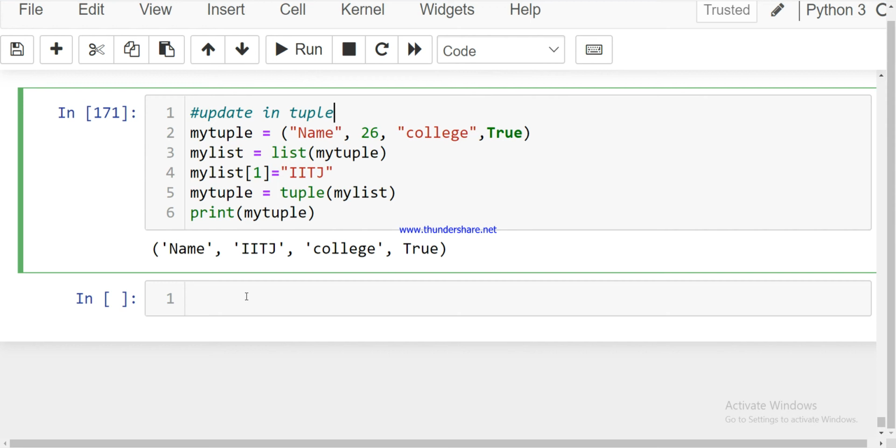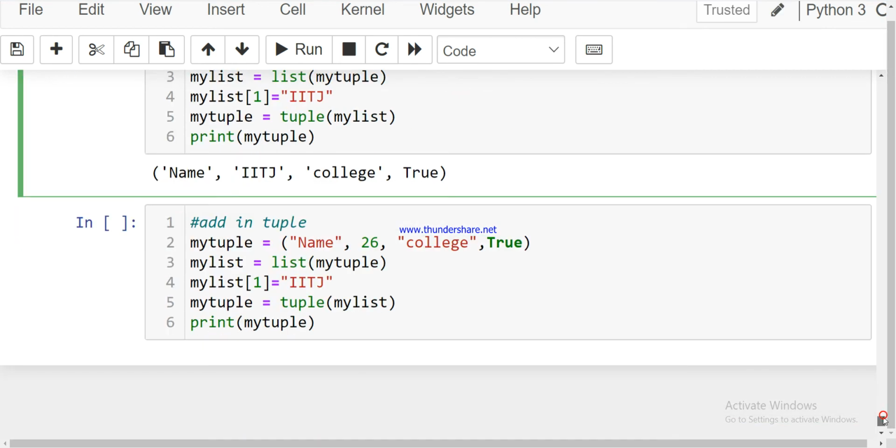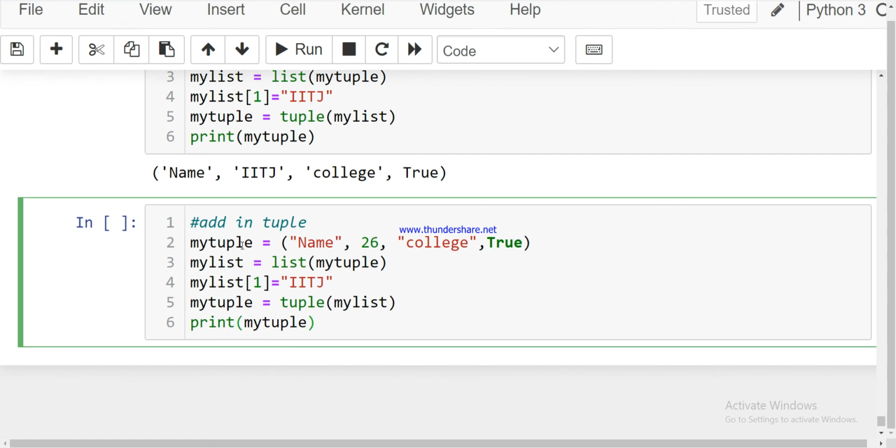So the next thing is, if we want to add any item, because we update our list, there is also a method called append method. We cannot have an append method in tuple, but we have an append method in list. So we can also use this append method in list, and then do the same thing. Here we can also add, for example, you want to add in tuple. So what we can do, we can also do the same, like I have this my tuple, and I have this list, and now I want to append something. So instead of this index we can append.